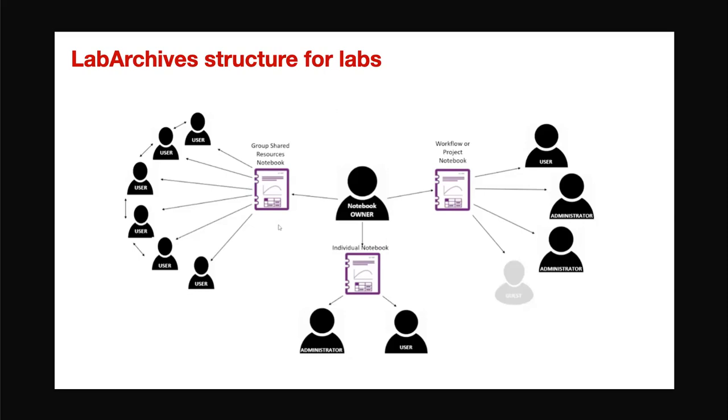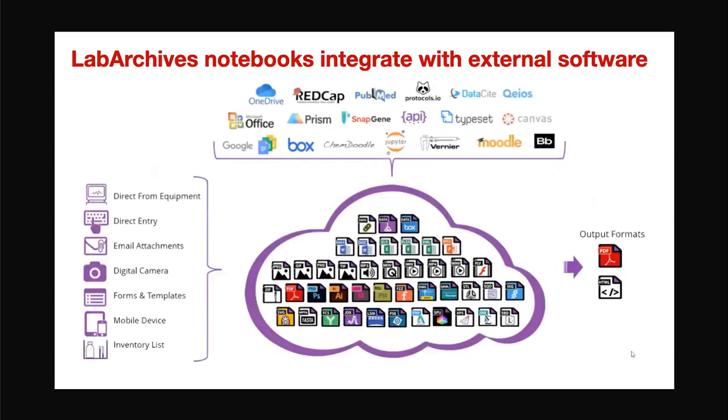The other very important thing on LabArchive is you can integrate it with a lot of external software. So you can have some experiments come directly from equipment. These are a little bit limited. Of course, you can do direct entry, you can do email attachments, so you can email it to your lab notebook and it's going to get stored. You can take things from the digital camera, pictures, from mobile devices.